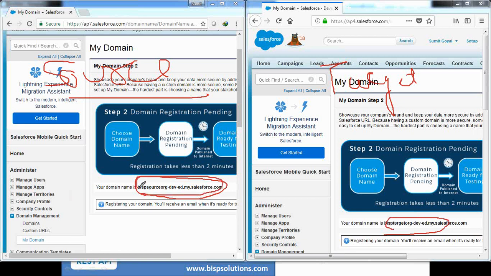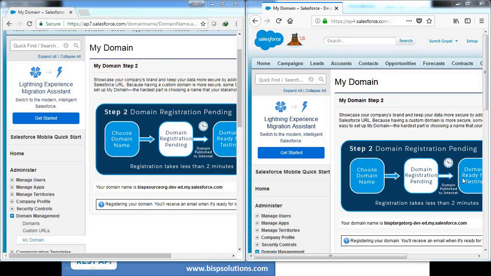And when we visit this domain, it will provide a login button, and clicking on that login button, it will redirect us to this target org, and this target org will revert back to this source organization. So this is like trying to log in to the source organization from the target organization.